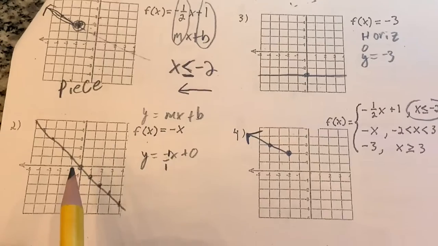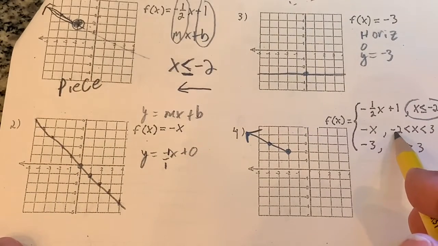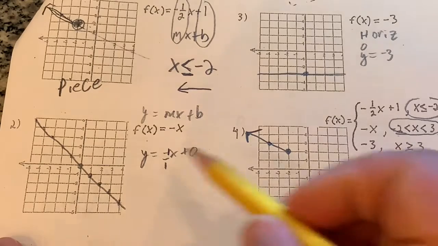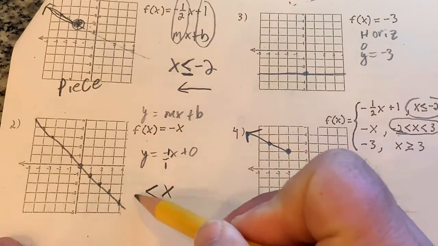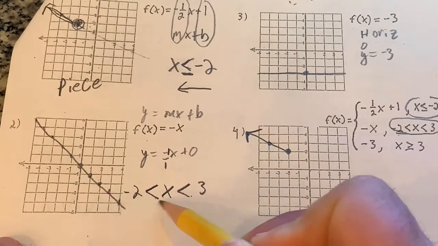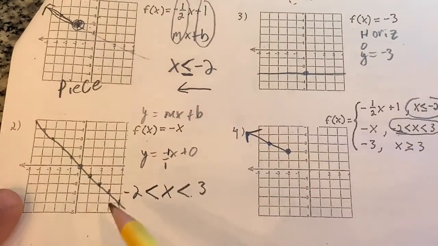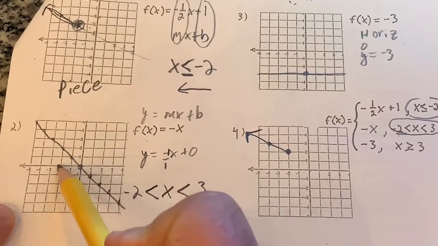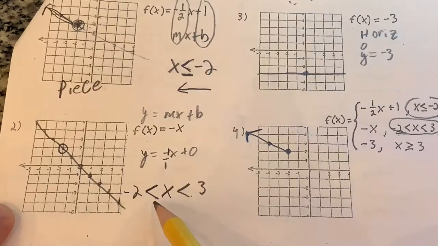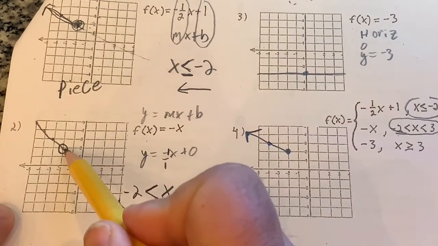Here's my second piece. I need to bring over this domain restriction where it says x is between negative 2 and 3. And notice these both don't have a line underneath of it. I'm going to go to my curve and go to negative 2 on the x-axis, go up to the curve, put an open circle. Because there's no line on it, I do not fill that circle in.